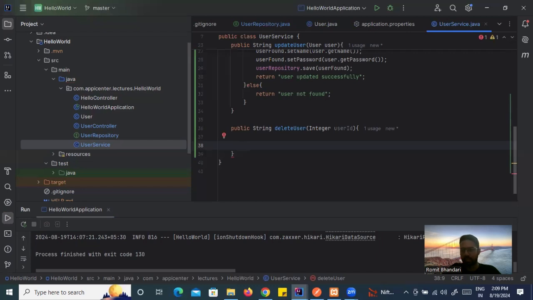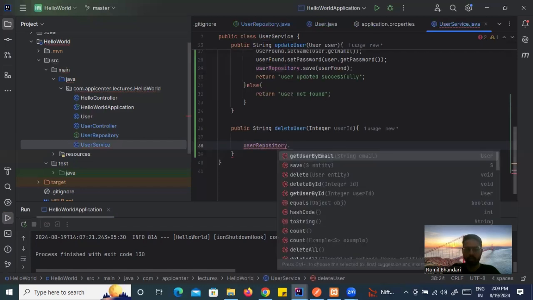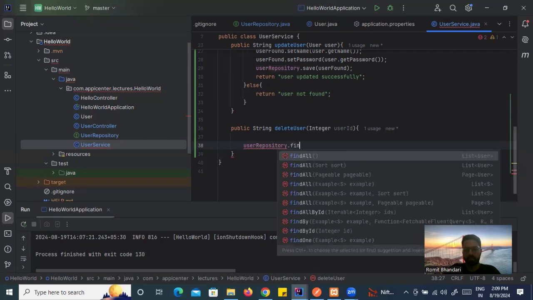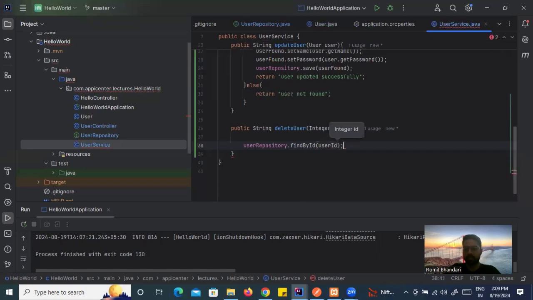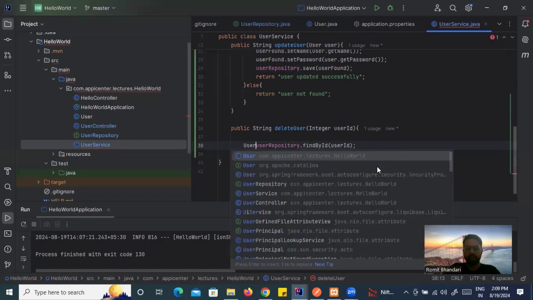And if yes, we delete it. So again, we have to use the injected user repository object dot find by ID, pass the user ID. Okay. And when we find it, it basically gives us the entire user.